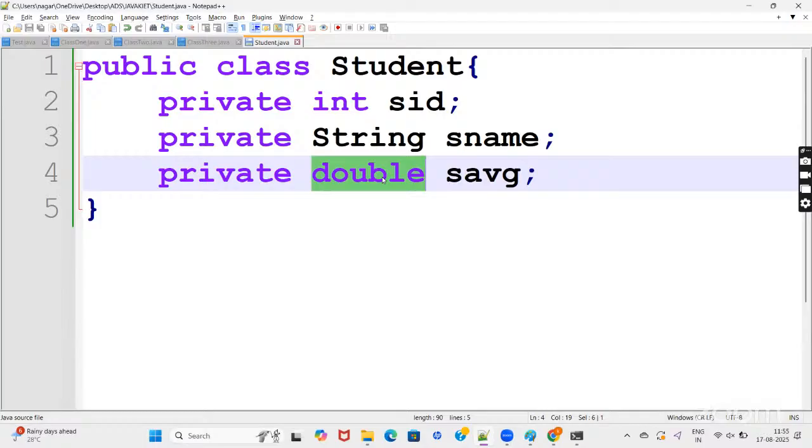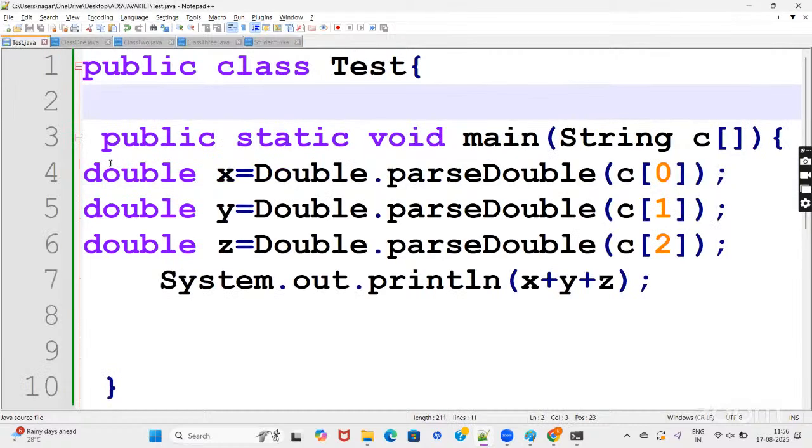Static or non-static? Non-static means class name or object name. Which object do I need to create? Student object. Go to test.